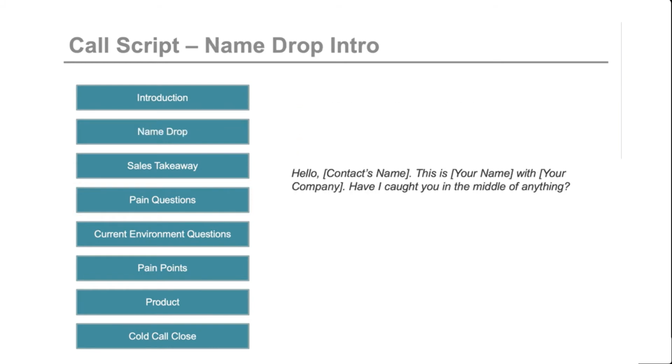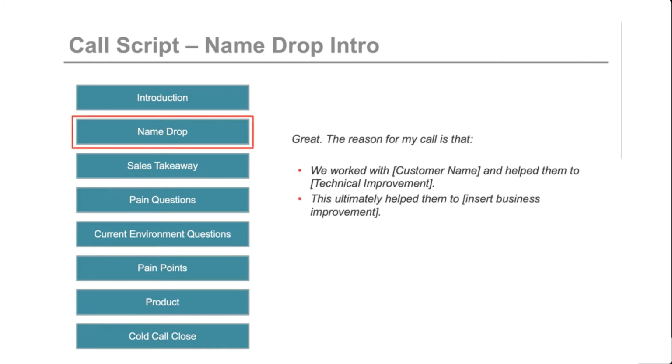Here's another version. So this is what we call the name drop intro. Basically, taking out the pain points and inserting a name drop example. Same introduction, and now instead of the pain points or the value points, it's great. Well, the reason for my call is we worked with company XYZ and helped them to decrease the time it takes to do this. Ultimately, that led to them being able to increase their market share and decrease their operating costs at the same time.